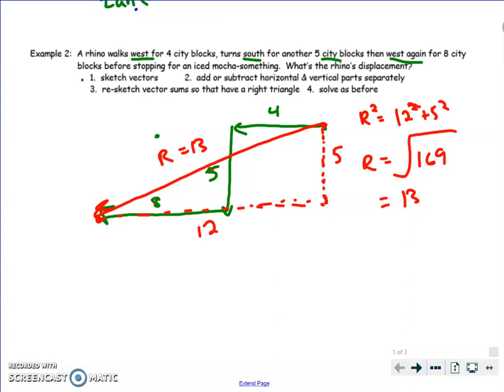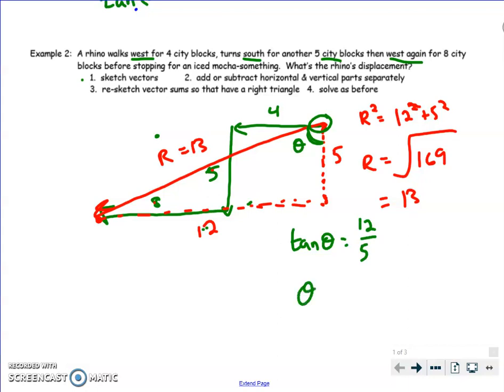Now we have to find the angle. So the angle is within my triangle, and it's from the base, or like the beginning of my resultant vector. So here is the beginning of the resultant vector. So this is the angle I want to find. So I got a reference. So I want to set up my trig. So I want to say the tangent of that angle equals opposite. So my opposite, opposite this angle is right here, is 12, and then divided by 5.